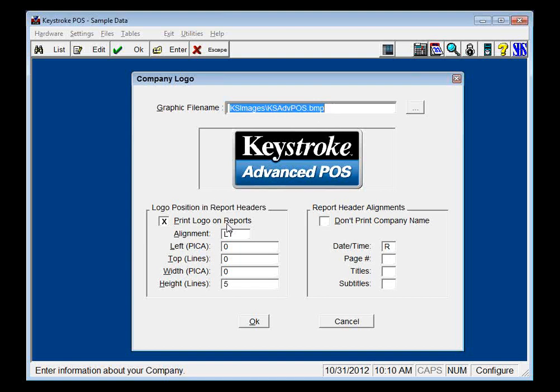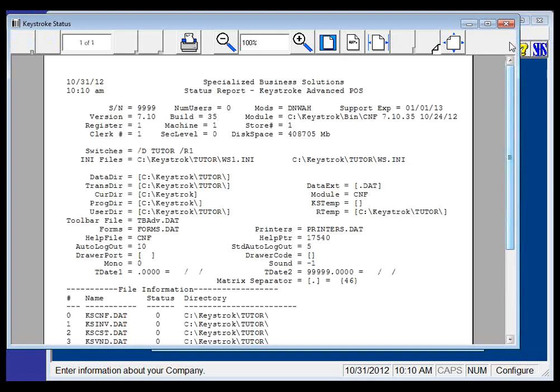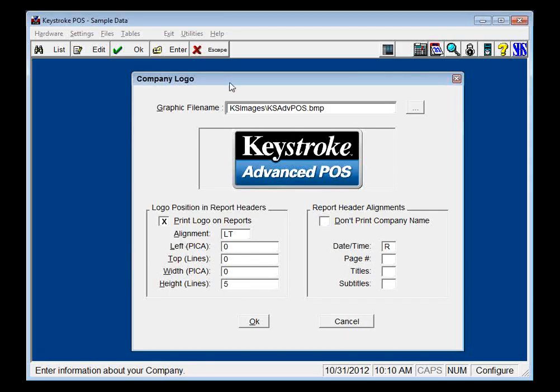This little print logo on reports, you can actually tell where to put the logo, the left, top, and so forth. This doesn't have so much to do with forms editing as it does to where you're going to notice in the form we call out the logo variable. I'm going to hit Shift and F12 to show you. Actually, this one doesn't show it here. Okay, but reports would show it in the upper left.